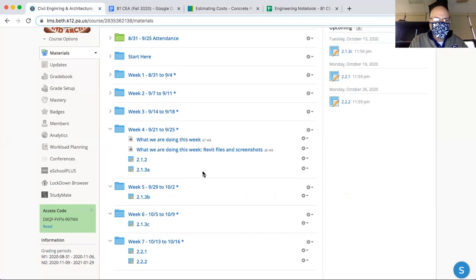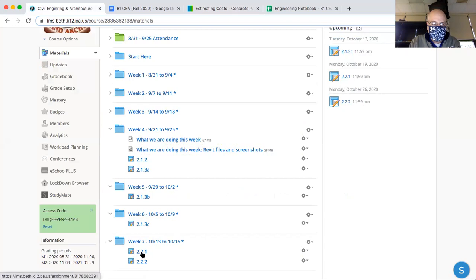And what I want you to see first is when you go to Schoology, we've got the past couple of weeks, we've been working on 213A, 213B, 213C, which was Autodesk Revit 3D modeling of the utility shed, little tiny shed, and you guys did 213A and 213B. 213C, I'm assuming you worked on. I still need to catch up with 213C myself.